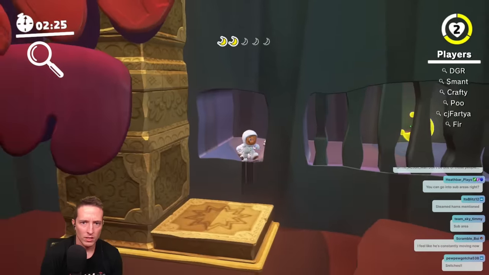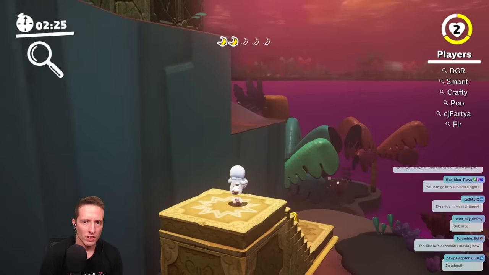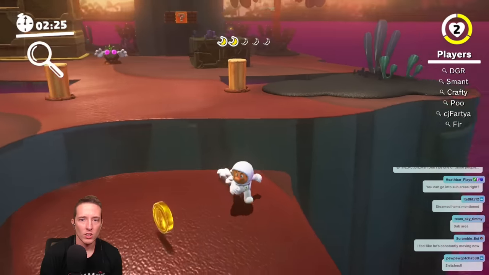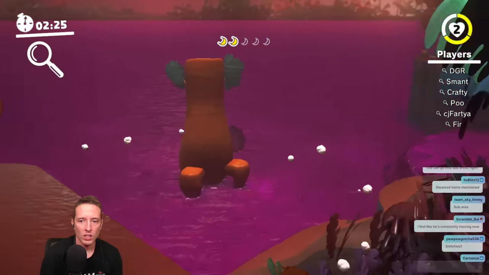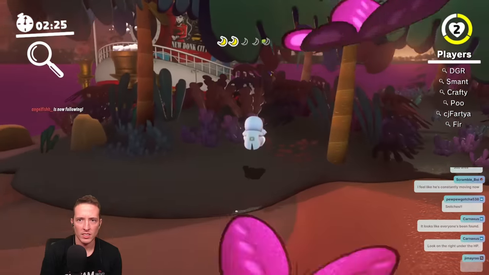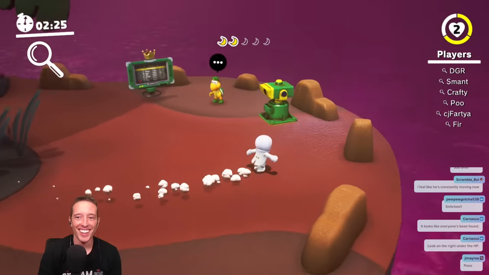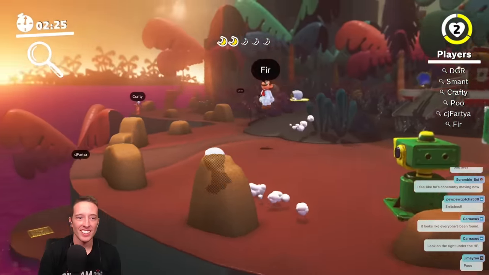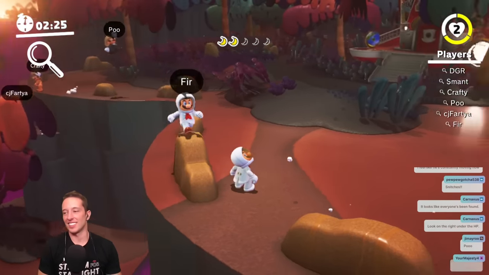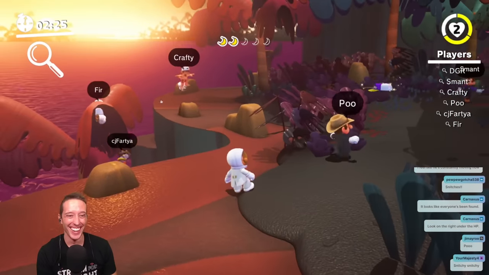I managed to escape whoever was chasing me and then immediately killed myself. Crafty, where was Pooh? He was by the start. Yeah, I was by the start on the island, like right down here. I fully just saw DGR. Did you start running from me? Is that what you were doing? Yeah, I ran and I was up here and then I hit the rock because I was like, I have an escape route. I didn't even see you. If you didn't move, I wouldn't have. Damn it! That always happens.